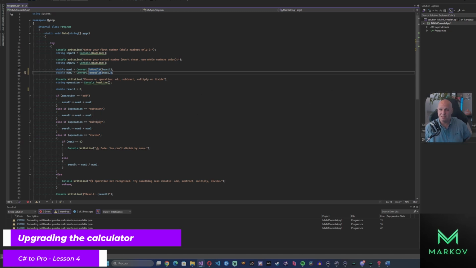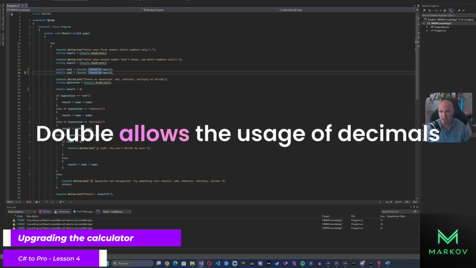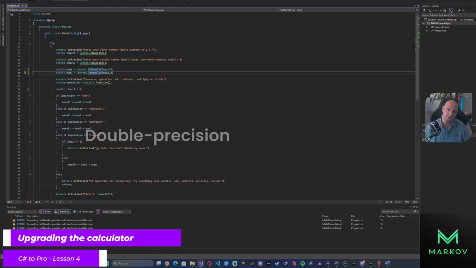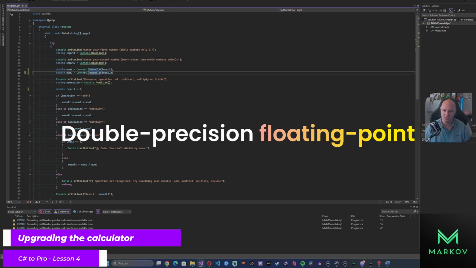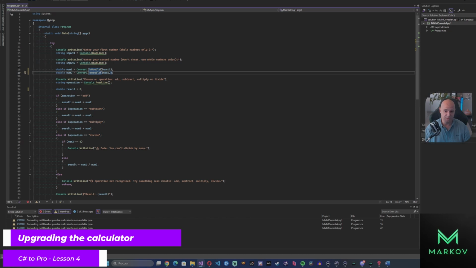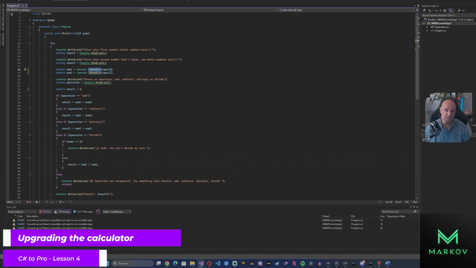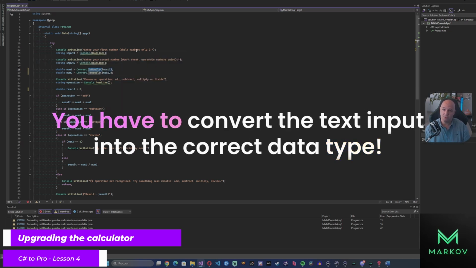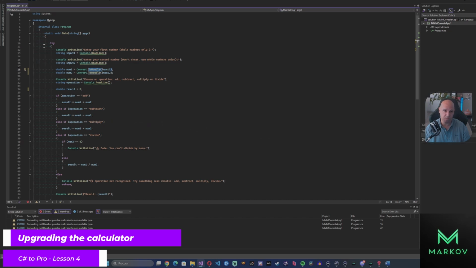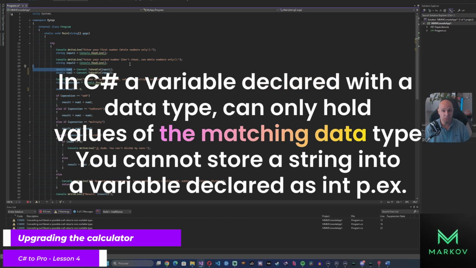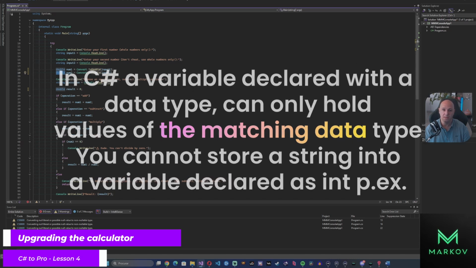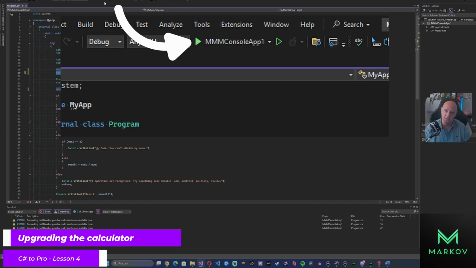ToDouble. And what is a double? Double is a data type that can handle numbers with decimal points. It's numbers like 2.5, 3.14, all that good mathy stuff. It stands for double precision floating point, but let's just call it decimal friendly for now. Also, notice that we are using ToDouble instead of ToInt32, and that part matters a lot. You need to convert the user's text input into the proper double, or it won't work, because if you remember from our second lesson, if we declare a variable of type double, we can only assign doubles to it. Before we had an int variable, so we would assign int values. And this is super important. Now let's run the calculator again, but this time let's go decimal mode.